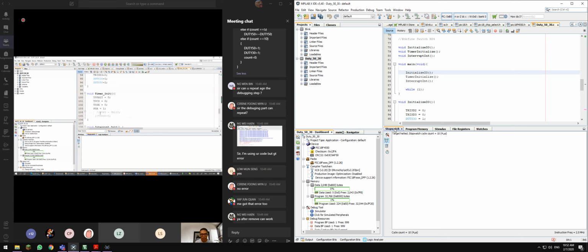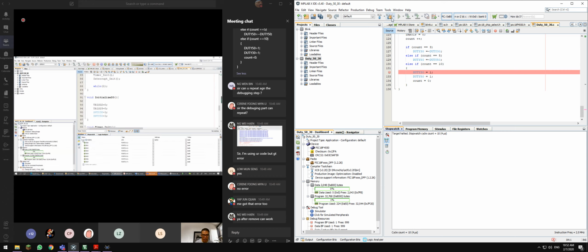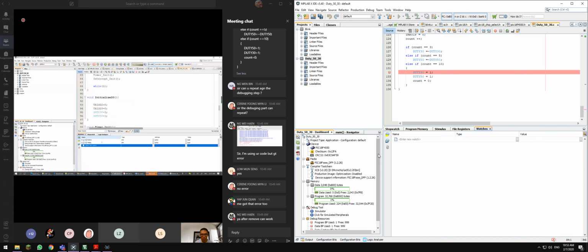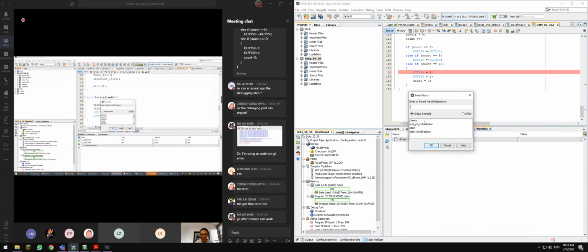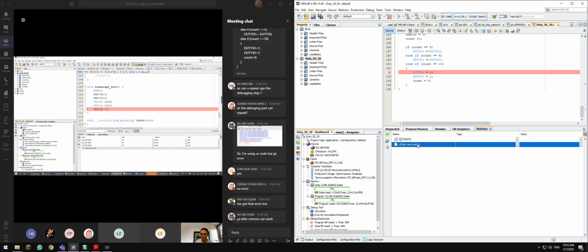Remember, sometimes you want to check whether your setting is correct or not for timer 0, timer 1, all these things. You can always add a watch over here in the special function registers. For example, I want to see my TMR0 low, TMR0 high. You can put anything over here. You see whether the setting is really changing or not. When the timer is on, is it really running or not? Timer 0 on here. See, everything is 0.